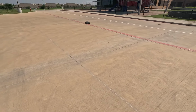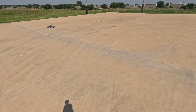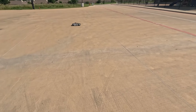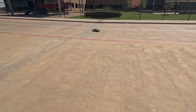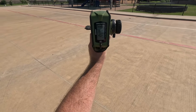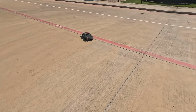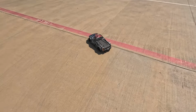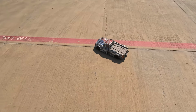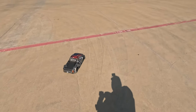There we go. Now we got some smoke coming off of her. Oh, we thermaled her, 260 degrees. Oh, I wasn't expecting to actually hit ESC thermal before blowing out the tires or wearing out the battery, but whew, it is a hot, muggy day. Well, maybe we can get a little bit more run out of it, but.